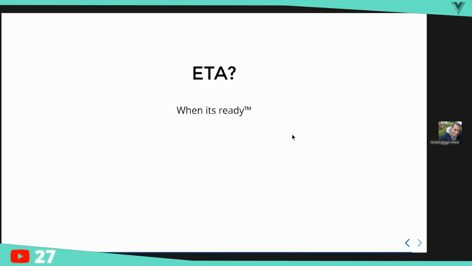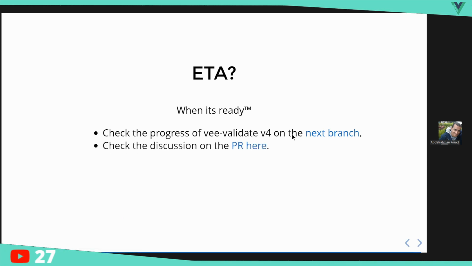So how you will know about it: you can check first the daily progress of it on the next branch. You can check the commits to see what I'm up to if you are really interested. You could check the discussions in the pull request I have opened for this branch. And I will probably release a new article on my blog detailing all the changes and maybe the reasoning behind it. So it can be really beneficial for anyone interested as well.